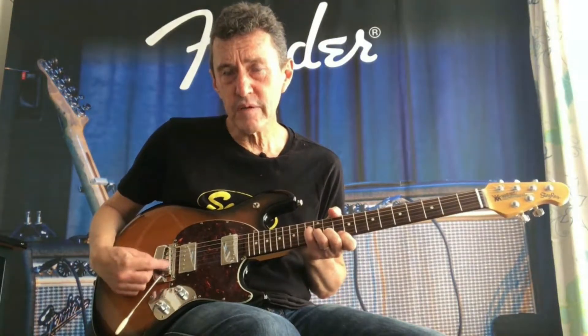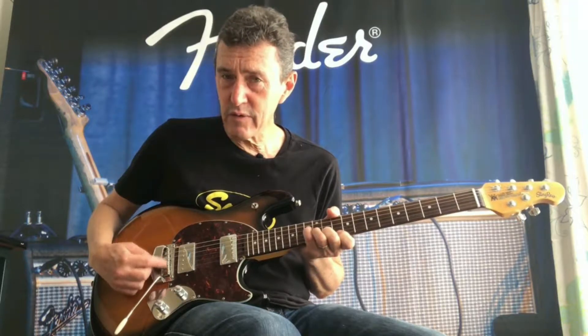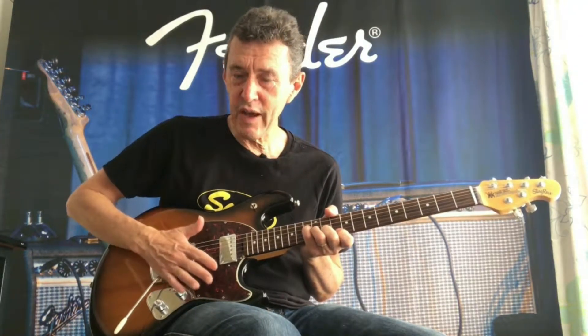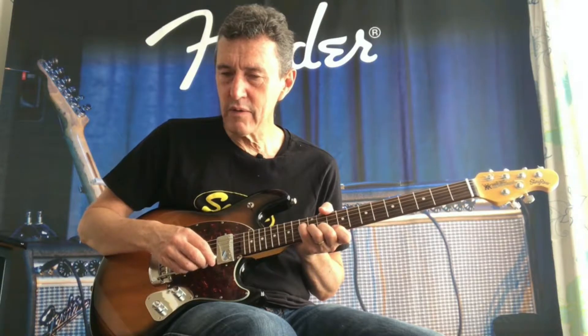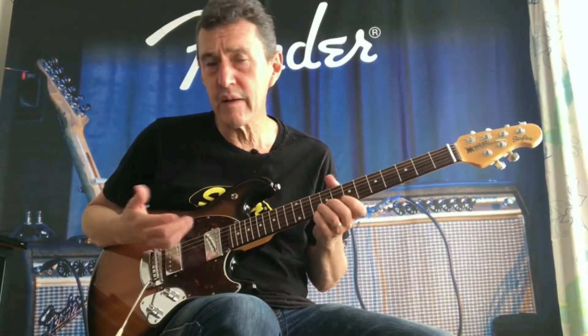I love this modern tremolo system from Ernie Ball. It has bent steel saddles for tone and a bridge at the back which you can rest your hand on, which is very comfortable. It's set to go down only, so it goes gently back onto the wood — not too strong where you can actually hear it coming through your amplifier. That allows you to do double stop bends without going out of pitch.